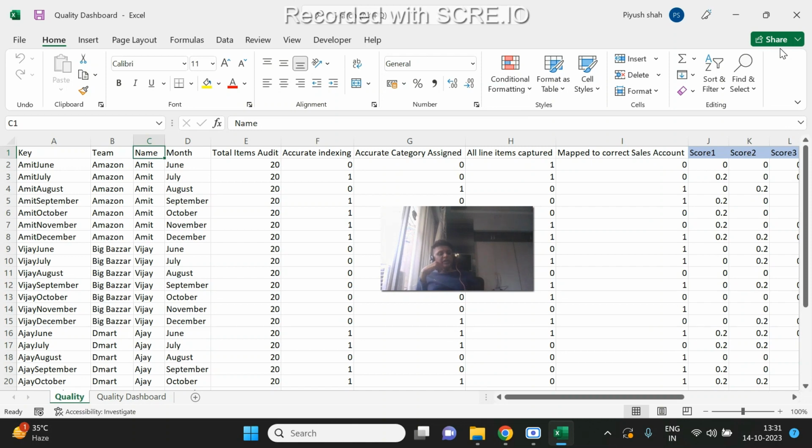Yeah, so quality can be one of the KPIs. But when you want quality to be a part of the KPI, you need to have a quality tracking mechanism in place. You need to have a team member who will do the quality check. You need to define the quality checkpoints for your products, and then there is a scorecard that generates the quality scores. So that is what we are looking at right now. We'll see how to create quality scores.